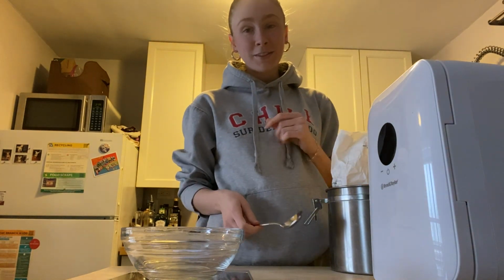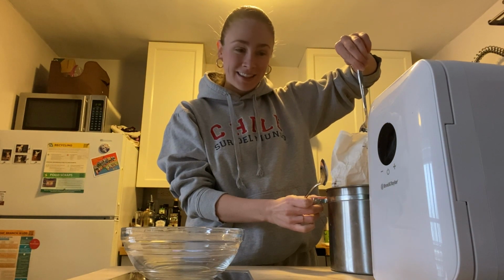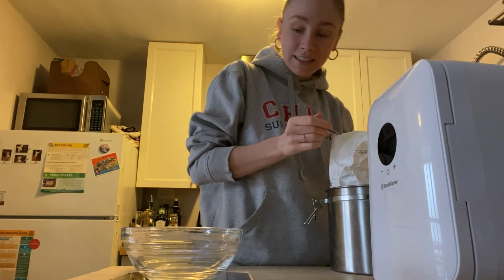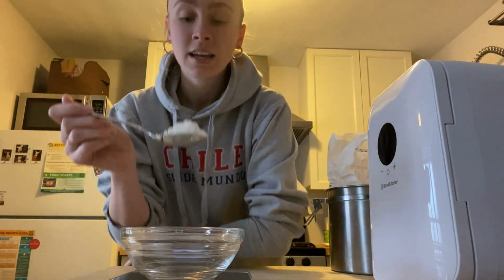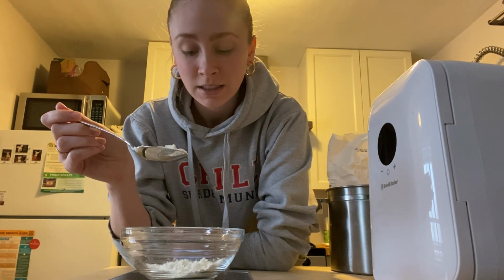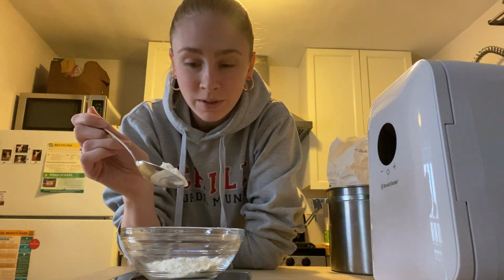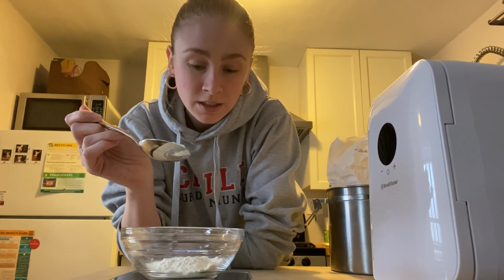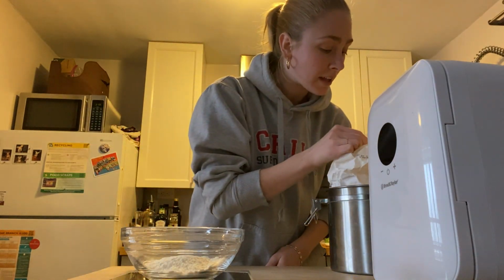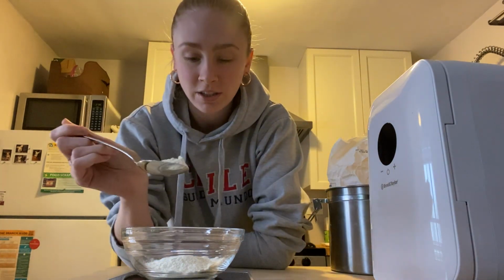Oh, I left a spoon in the flour thing. Oops, it's fine. What I was going to say is I know I said I had started the sourdough process a while ago and wasn't successful, but I was inspired once again. It's been like a month or 2 since I started it last, and I was inspired by Olivia Culpo, former Miss Universe. I enjoy following her. She's got fun content.